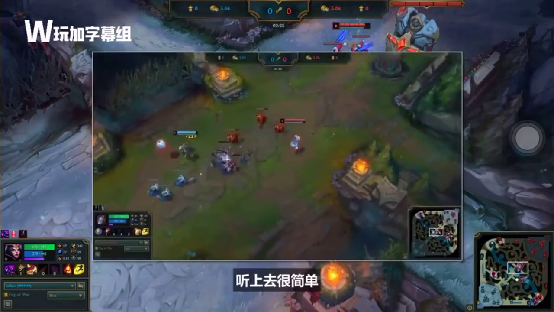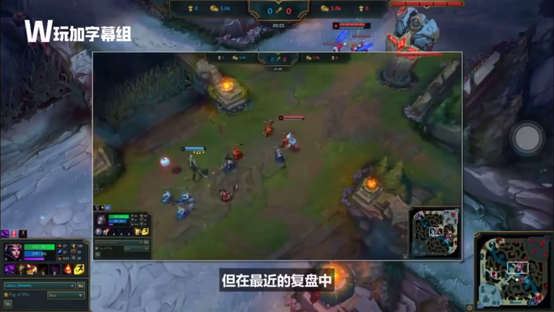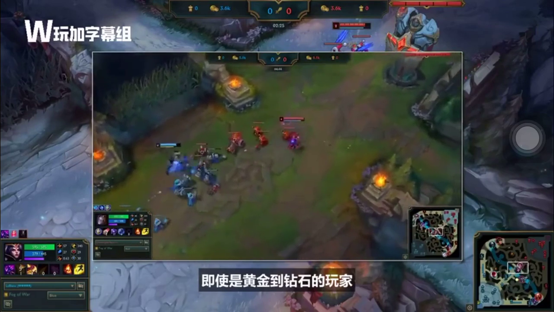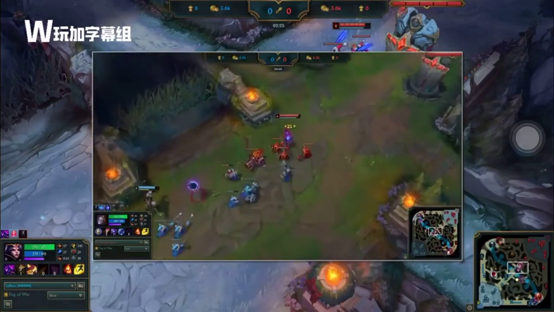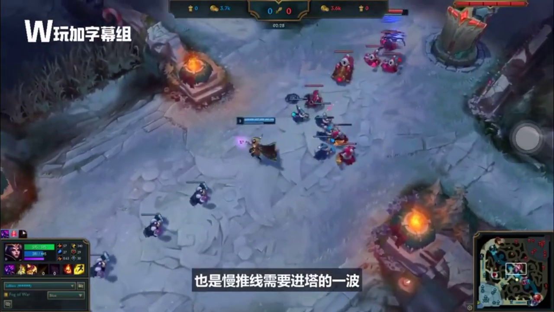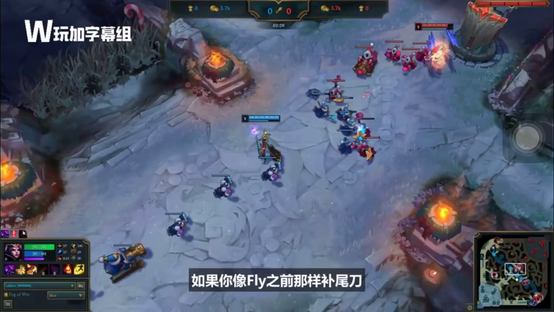I know it sounds obvious, but after the latest batch of user reviews, we saw that the players rarely use their auto text to harass, even though the players were ranked from gold to diamond. Anyways, the third wave is here now, which is the wave you want the slow push to crash. If you only last hit like Fly did so far, this should happen by itself.